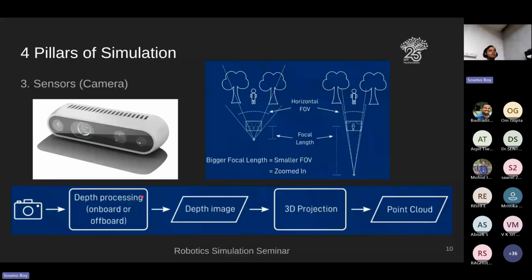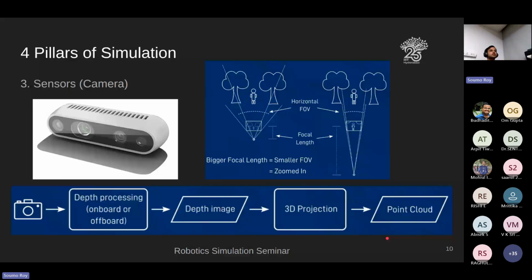This sensor can also give us a set of images called a depth image, which helps us to know the position of the tree with respect to the frame. This is very useful for the robot, as you might want to know the presence of an object in an environment for navigation.